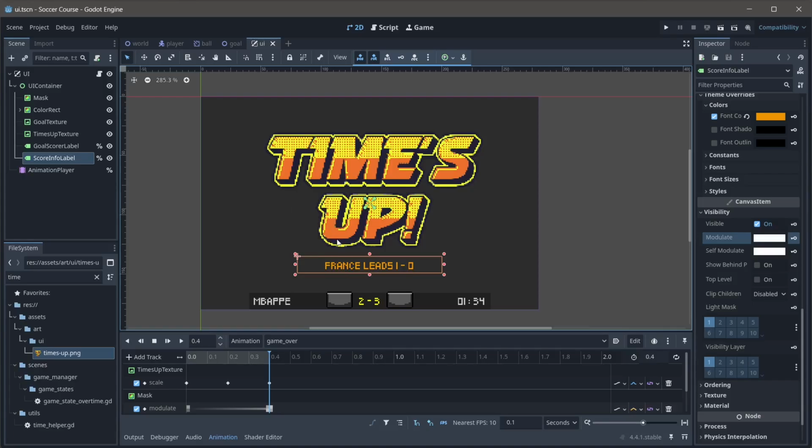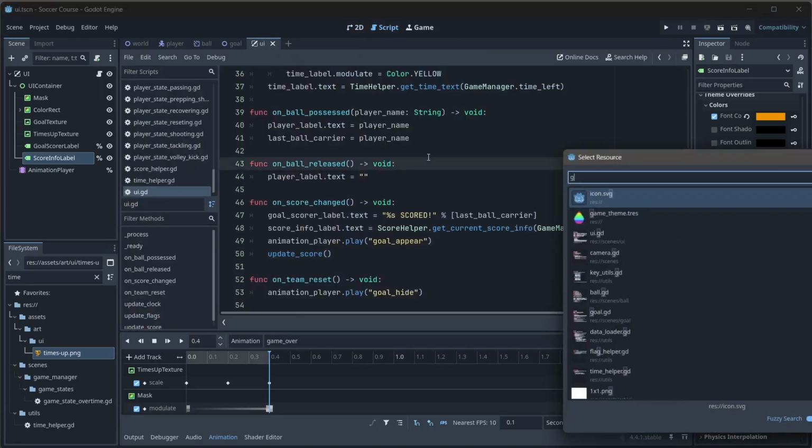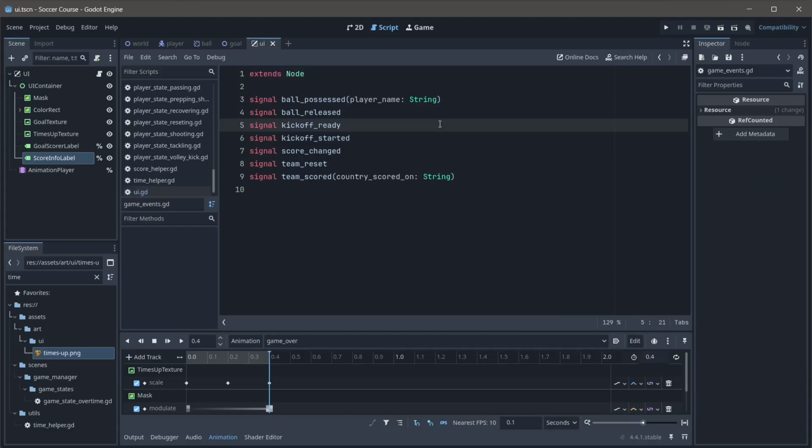So we'll need to start by defining a global event to let everyone know that the game is over. So let's start by hopping over into our script and going into our game events. I'm going to create a new event called game over. And the argument here, I'm going to pass the country that has won the game. And this is going to be useful for players listening to this so they can properly celebrate if they have won the game. All right, so we'll be emitting this signal from the game over state, which is part of the game state.